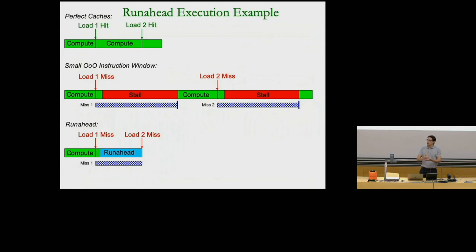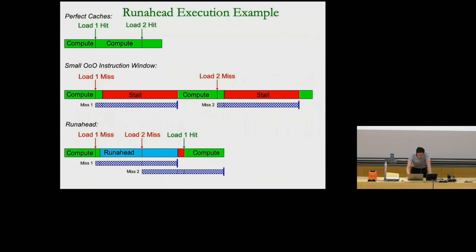During this run-ahead mode, we keep executing instructions of the program on the pipeline. Probably some of these instructions will be unproductive, you know why? Because those computations will probably be dependent on this miss that we have here, so their results will be useless, let's say. But the good thing is that we will probably reach this second load, and if we reach it, we have a miss. But observe that we found this miss much faster with respect to the regular execution on an out-of-order core. So right at this point in time, we also ask the memory to serve this memory access.